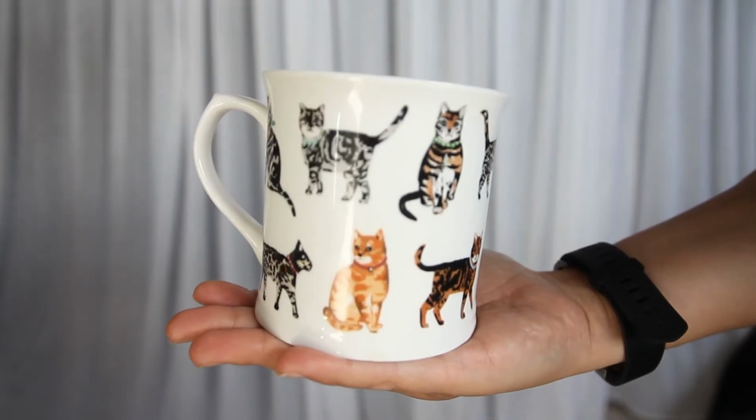I'm drinking some peppermint tea. I love a bit of peppermint tea. And also it's in this really cute cup that my friend got me for my birthday a while ago. And she no longer lives in the same country as me. And so whenever I drink from this cup, it's like she's here with me. And that makes me very happy.